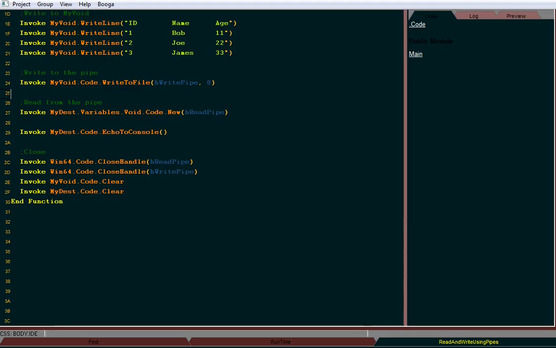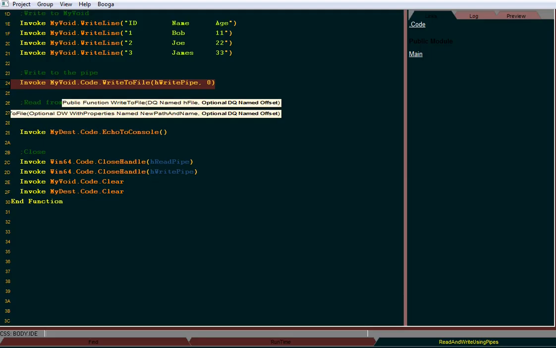The next thing that I didn't quite like was this write to file. The second parameter here is an optional parameter called offset. I believe in the video I said that that would be the offset in the void of where you want to start printing from. Well, that's not correct.